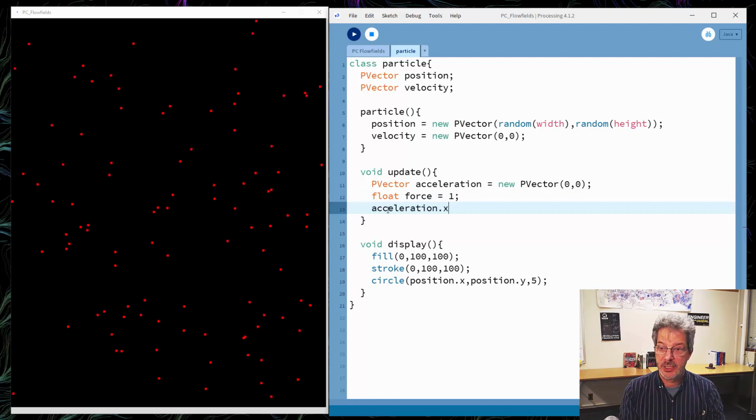And so the acceleration then in the x direction is going to be that force times the direction of the angle. And in this case, I have to do it separately as the x and the y, so I need to use my cosine and sine. So for the x, I need the cosine of the angle. So there's the x piece, and this should look familiar. It's almost exactly the same approach that I took when I was doing the illustration. I was sort of drawing the lines by using the cosine of the angle at this particular location.